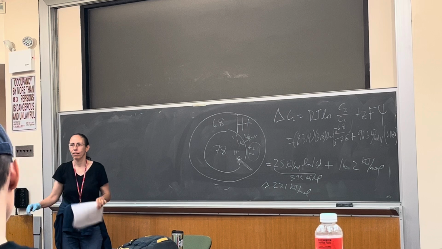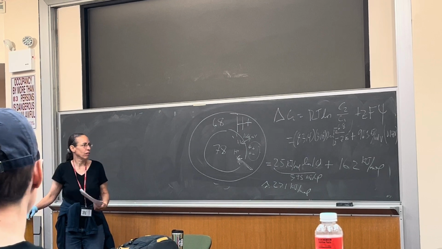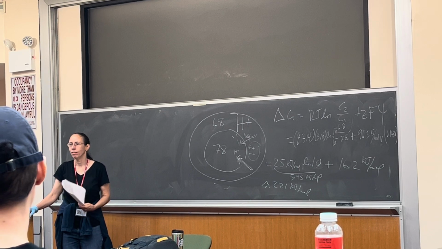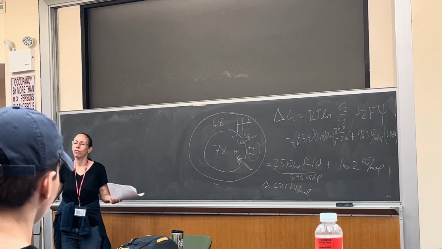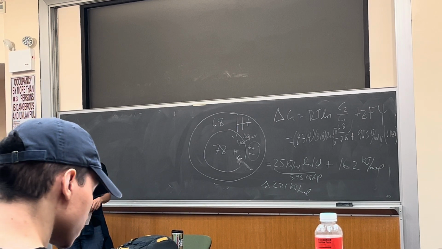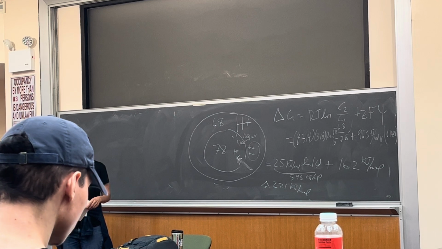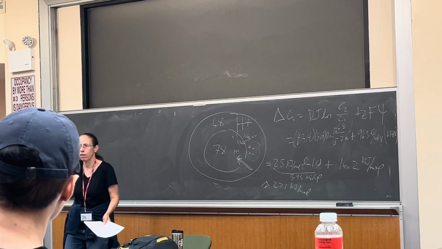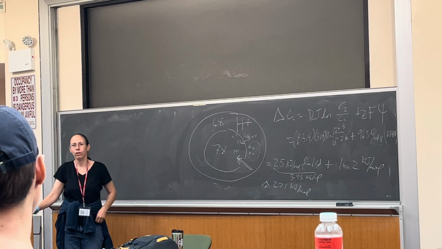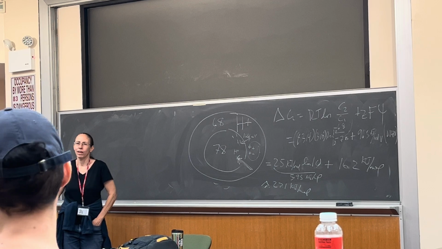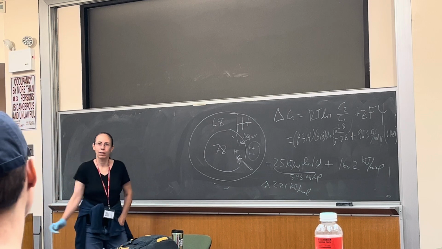Question, yes. So the Z has no value? Z is 1. Z is charge. So in this case, the charge is plus 1, because it's a proton, so it's just got a positive 1 charge. If it was calcium, we'd have to make it plus 2. Chloride, we'd have to make it negative 1.